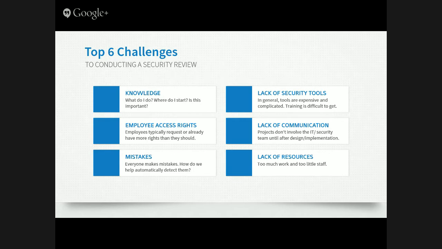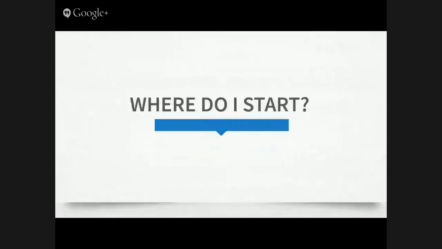So those are essentially the top 6 challenges to conducting any sort of a security review. But in my mind, the biggest problem tends to be the lack of knowledge, because people don't know where to start. So let's start with that one. Where do I start? And the thing to remember with security is that security is a process.